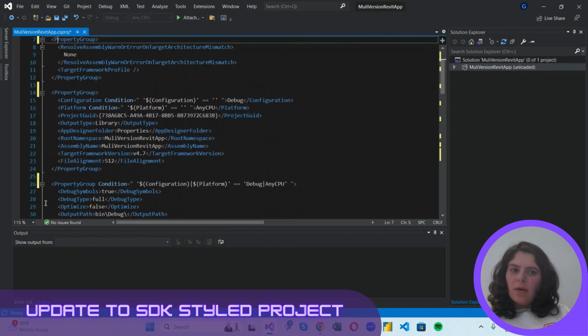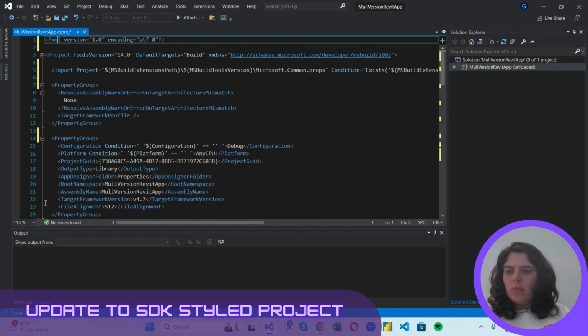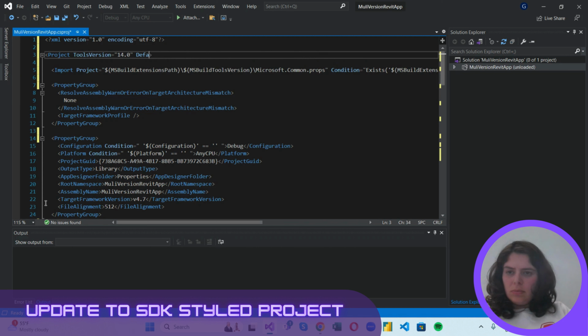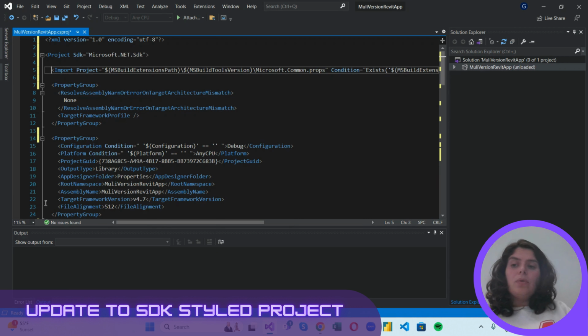All right, so the first thing is to change our project here to SDK, Microsoft.NET SDK, and remove everything that is relevant actually to the legacy style project.